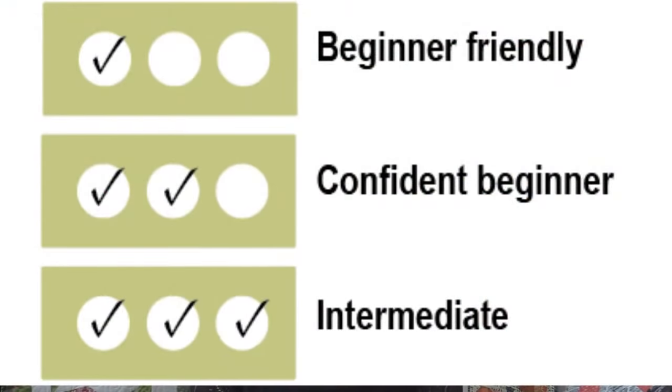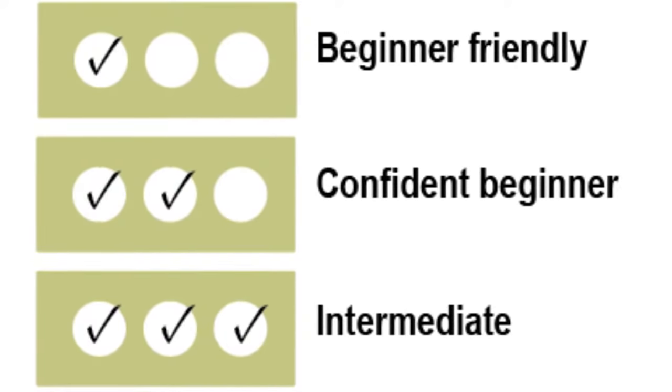Now, I also added something that I've been asked about and that is sometimes a little bit hard for me to determine about my quilts, and that is to rate them by difficulty. And I say that because all of my quilts are really fairly easy once you have started them. But I decided to give it a shot. So none of my quilts are harder than intermediate, I would think. So I've broken it down to beginner friendly, and that means that you can be pretty much a complete beginner. And then we have the two hatch marks for the confident beginner, and then we have three for the intermediate.